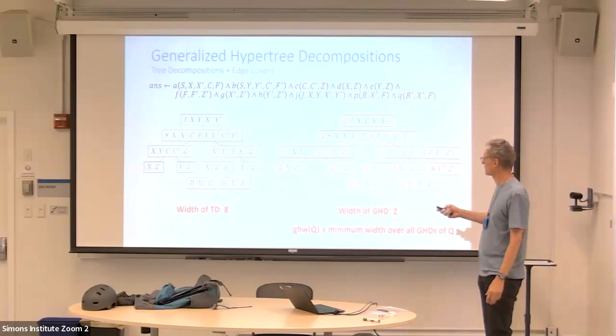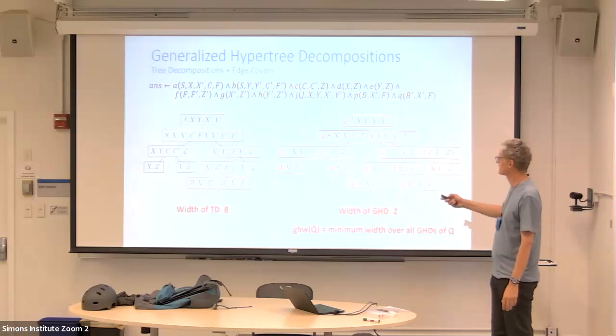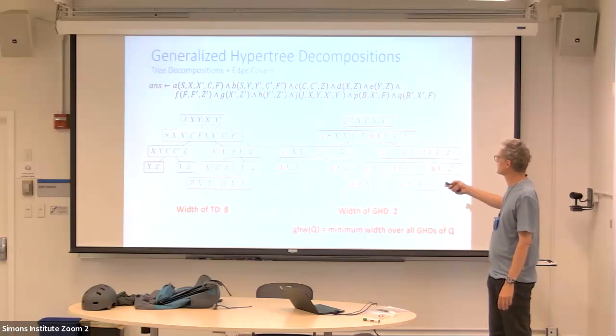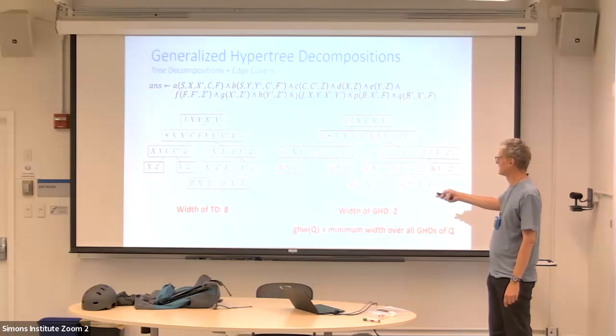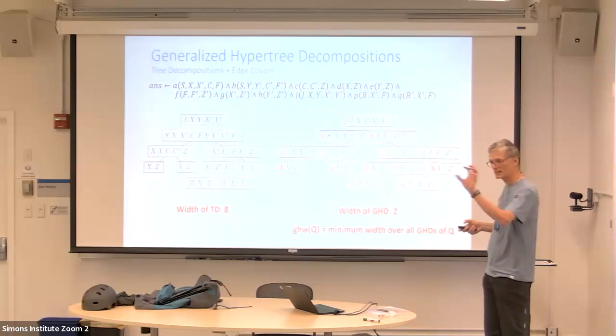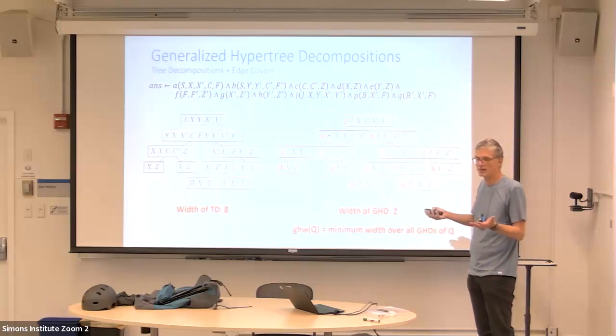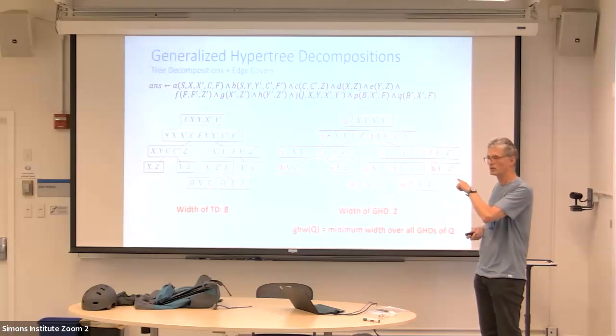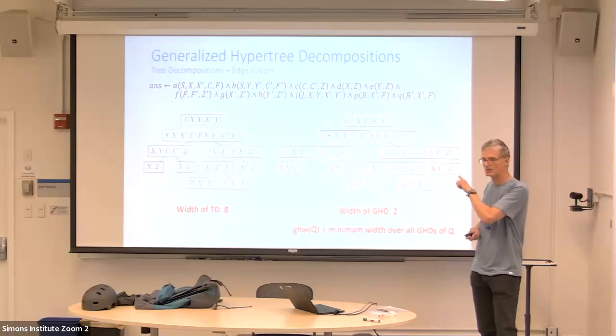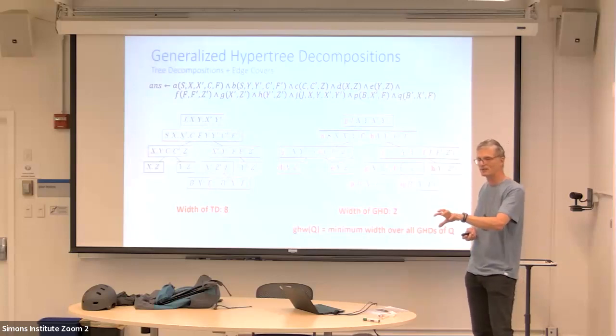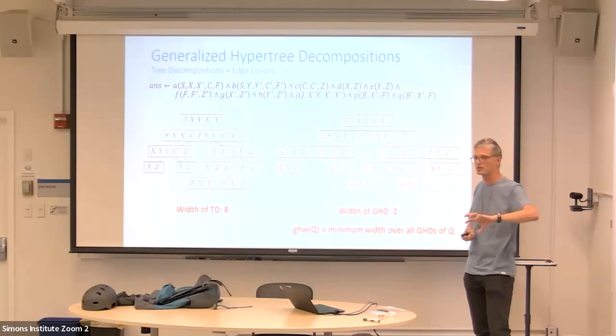And that's why we would have to check by which of the nodes, for example, this atom is covered. Okay, if it's covered, okay, in this case it's easy. But where is, for example, I don't know, maybe this also is used to cover some atom, but it's not the atom itself. So we would just add yet another child node which just has as label this atom, and it cannot violate the connectedness condition. We can be sure there is one node which contains at least all of the variables contained in a particular atom. Just append this atom as a child.